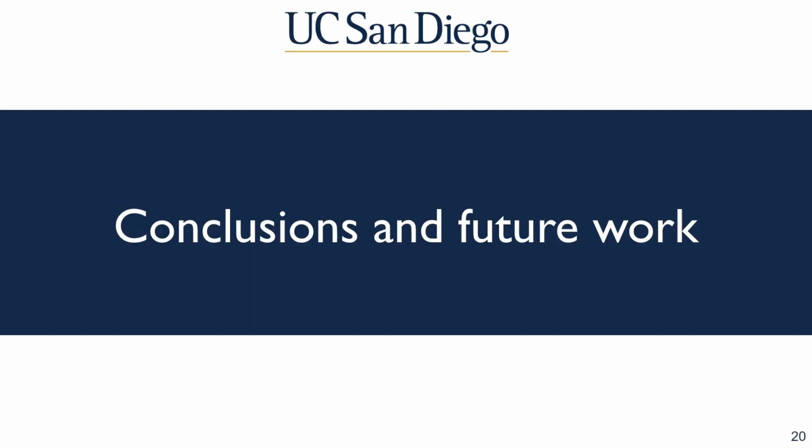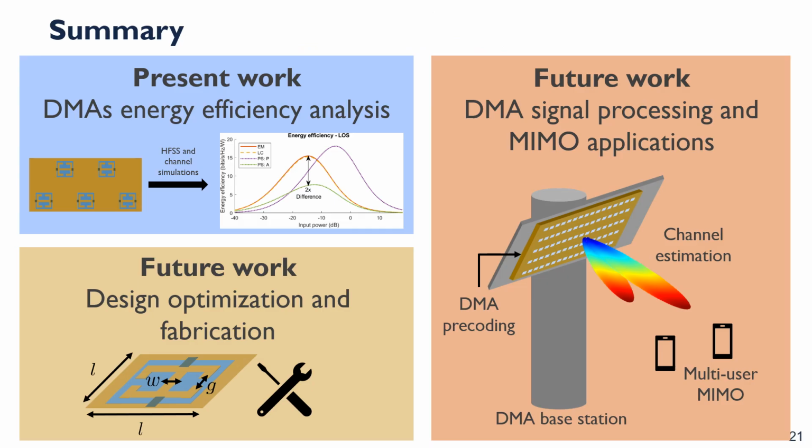Lastly, we'll summarize our results here and talk about some of our other future work. In this work, we designed our DFT codebooks with our DMA elements, and using HFSS, we're able to calculate and evaluate the energy efficiency of a DMA compared to a typical phased array architecture, and we saw that DMAs can enable essentially twice the energy efficiency of a traditional analog phased array for the line of sight case. Sort of continuing to make the case that DMAs can enable much more energy efficient operations than traditional digital or analog precoding.